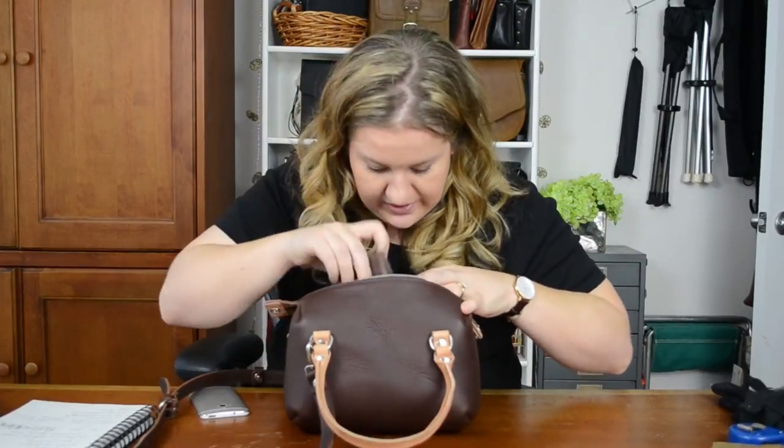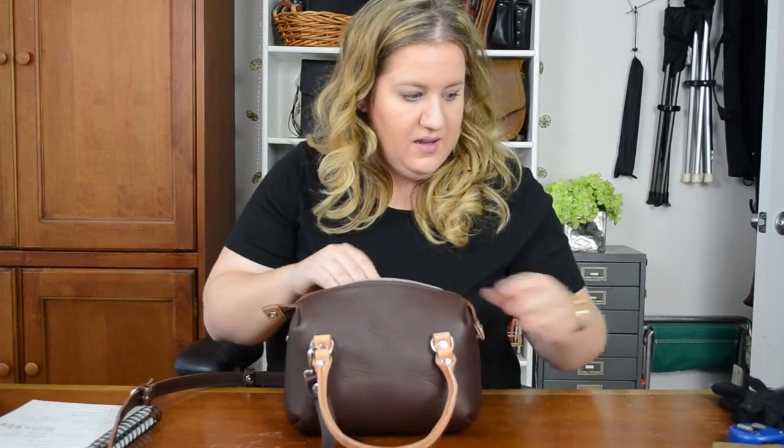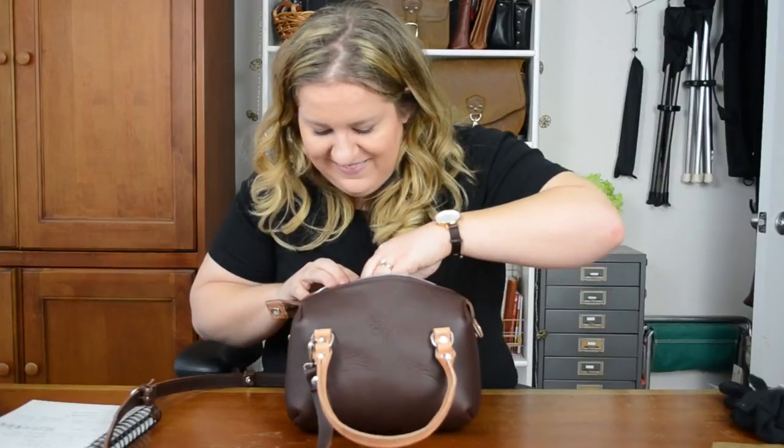So I've been carrying around this men's wallet. It sounds really bizarre. It's very backwards for me because I'm normally wanting to carry some of my favorite brands, but this is just Fossil. It was on clearance, and it's very simple. I like that the cards stand vertical. Okay, so this guy's going in. And my cell phone. Can my tape measure fit? I think it can. Okay, and then I'm just going to zip it up again.